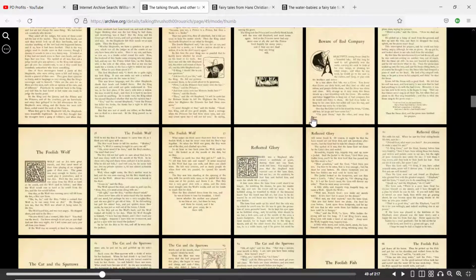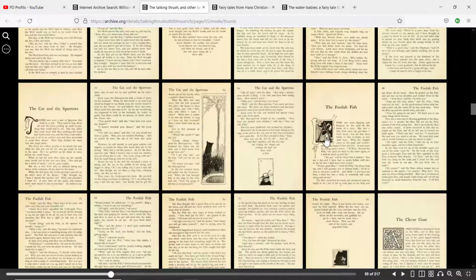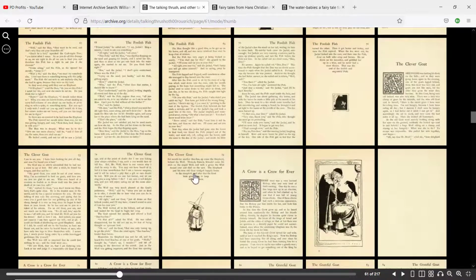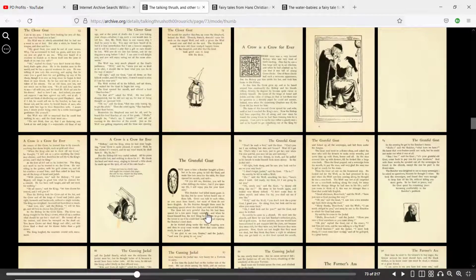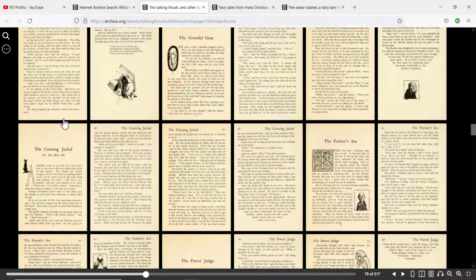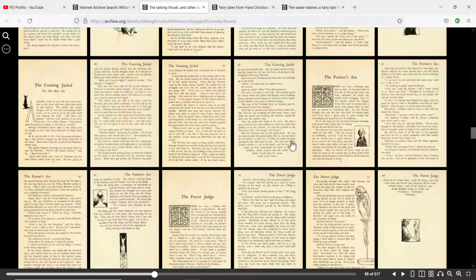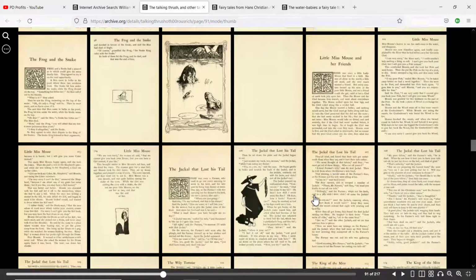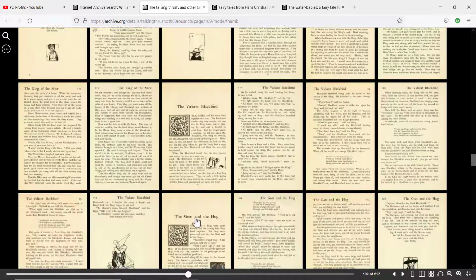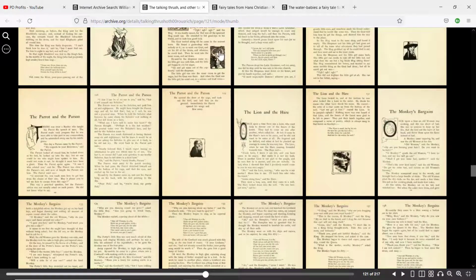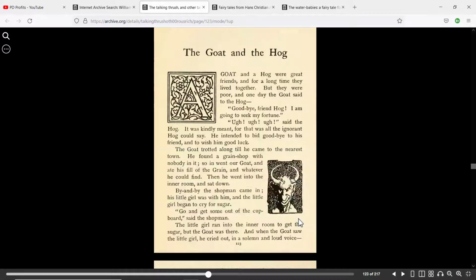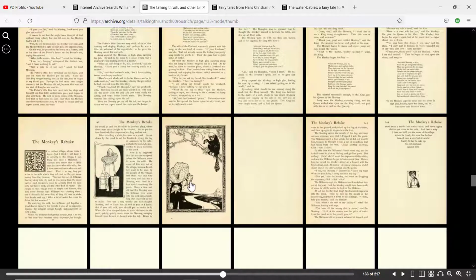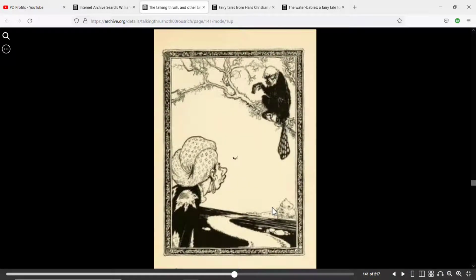So there is something which would be particularly interesting for someone who likes fairies, for someone who likes witches, and things like that. Based on this book, every single chapter starts with a different letter in a different style. Maybe these two are the same, but still, look at that one. And all of the small images can be vectorized. So you don't have to pay for the subscription for Adobe Creative Suite. You can just run it through Inkscape and still create a vector. And that one here, wow, the design is ready.